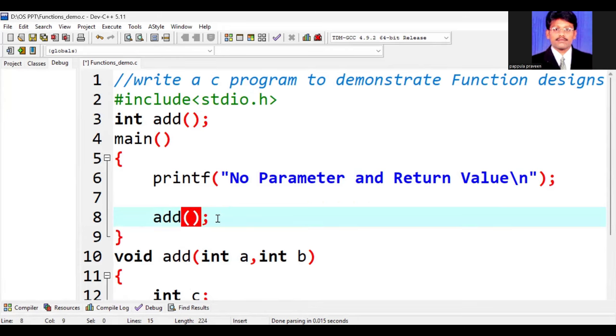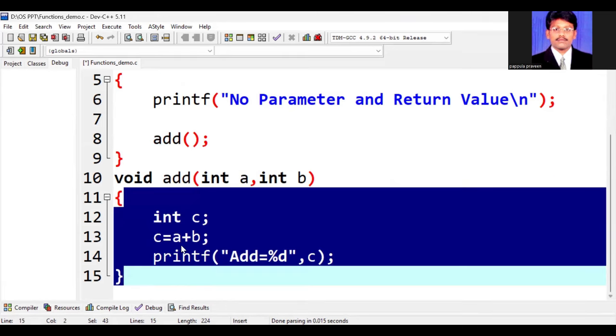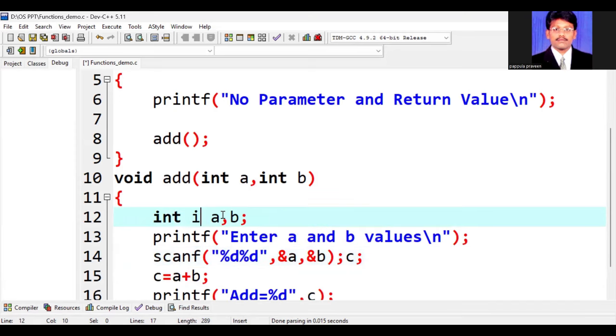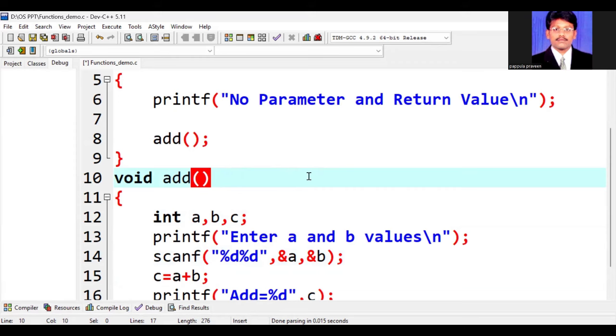There are no values here. A comma B comma C, remove this one. No need of all these arguments.